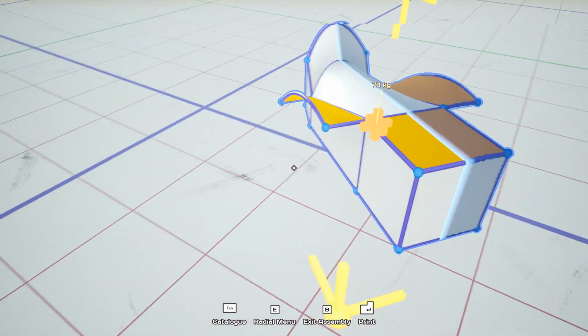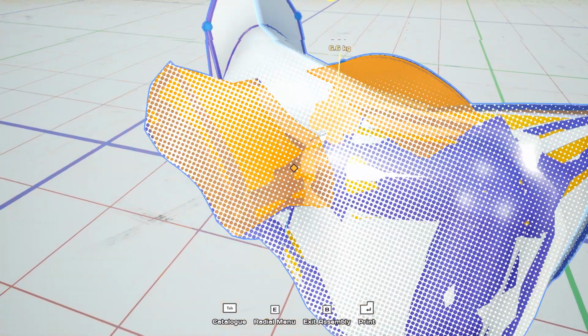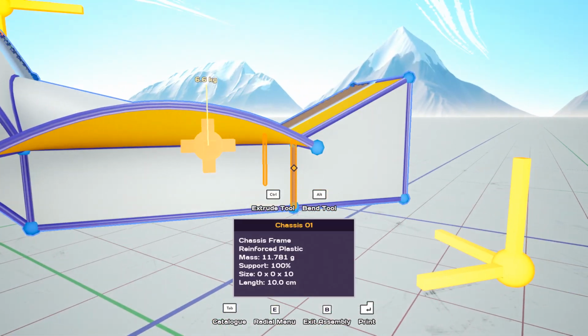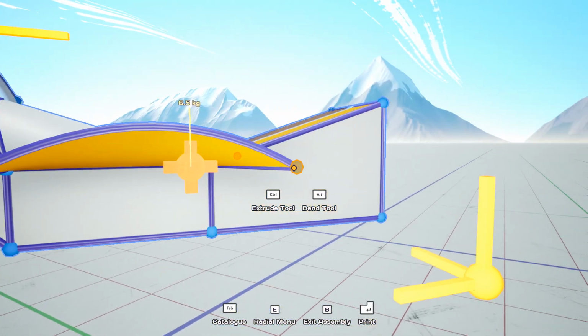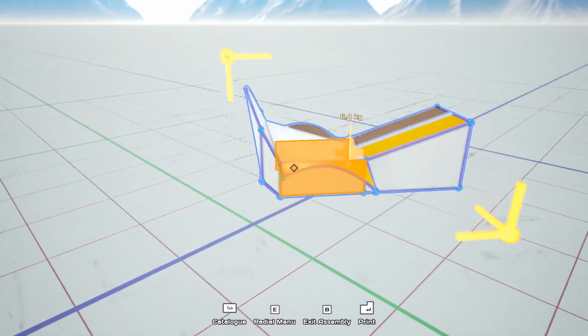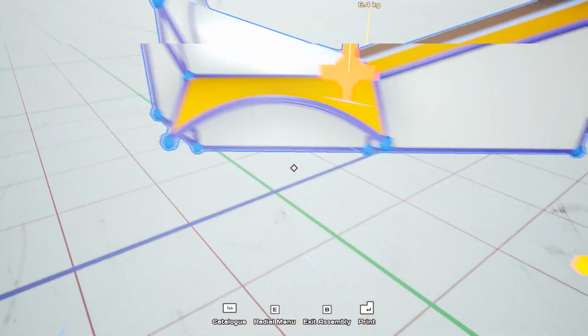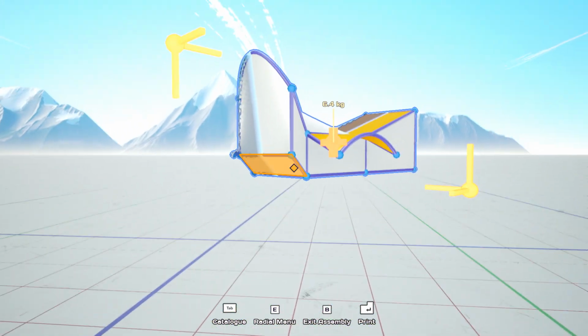So the fairing's gone down, but also it's dragged the curve of the bumper down as well. Now that's all a little bit too wide for my taste. So hopefully if I hold this, I can drag this in. But then it also needs this edge to go in as well. Okay. So that to me looks like a rather wonky fairing. There we go. That is now how I'd like it to look.